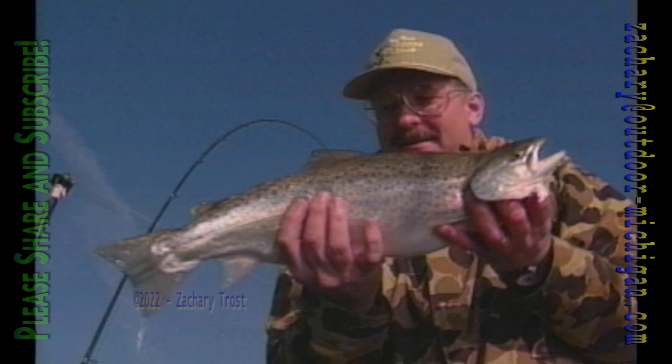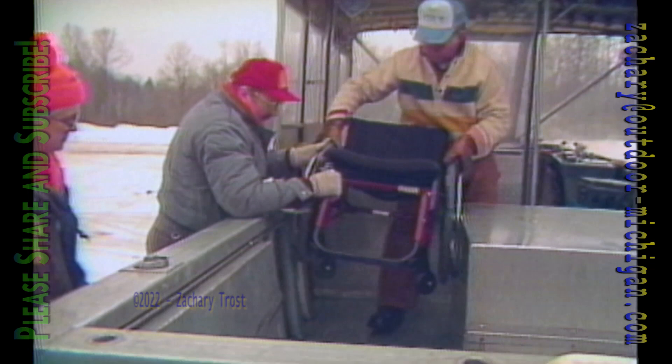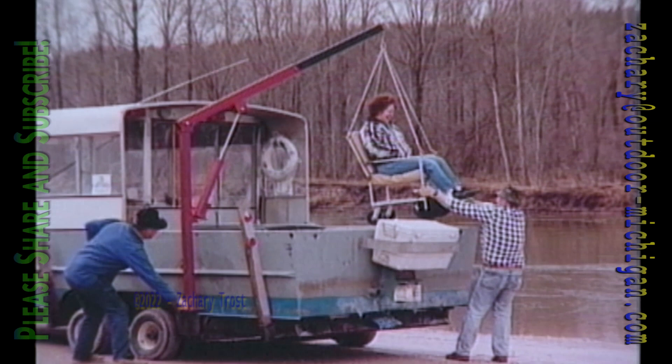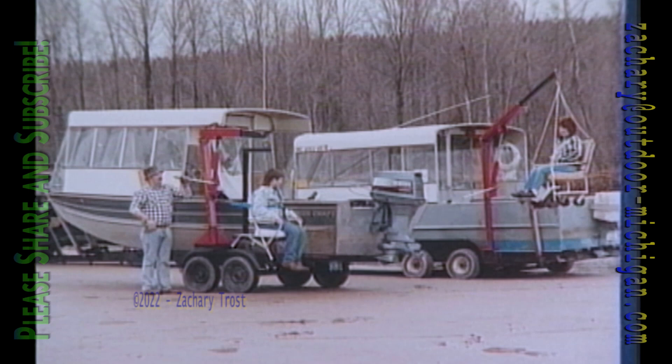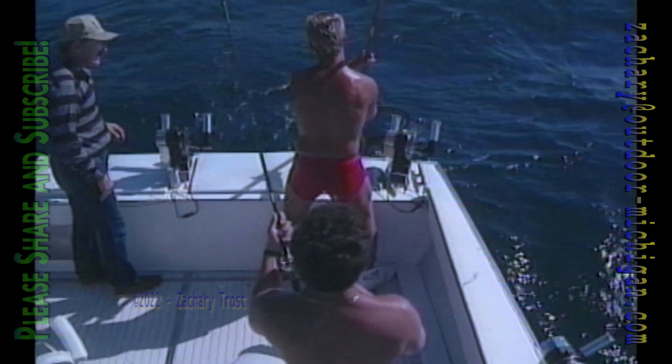For folks who don't think they can fish like this because they use wheelchairs, Emil's ahead of the game on that one, too. He installed a specially designed hoist on his riverboat trailer to lift a wheelchair onto his riverboat. Because the door in his heated cabin is a few inches too narrow for a regular wheelchair, Emil had a chair built just for use on his boat. Emil's son Rick also charters a riverboat on weekends and installed a hoist on his boat too. By summer, Emil will have a hydraulic wheelchair hoist at his dock in Manistee for wheelchair users who want to fish the Mary E and go for salmon in Lake Michigan. Emil Dean faces the 1990s with a concern about the future of chartering, but he never gives up on ways to bring the joys of fishing to more people.